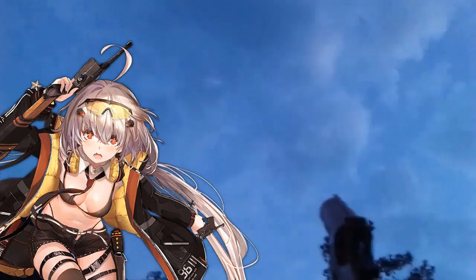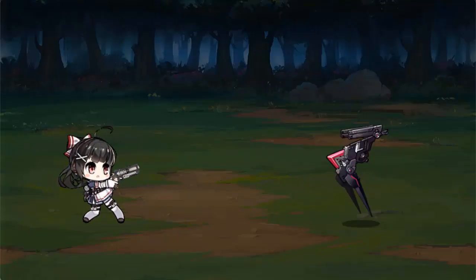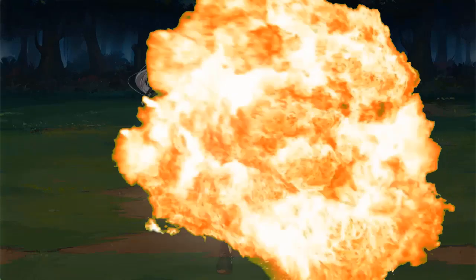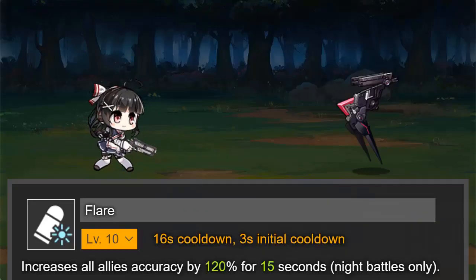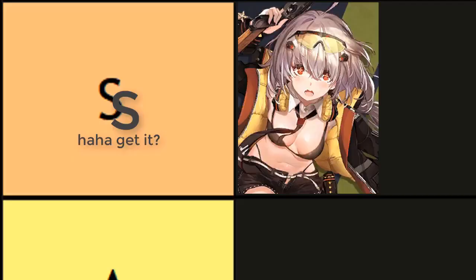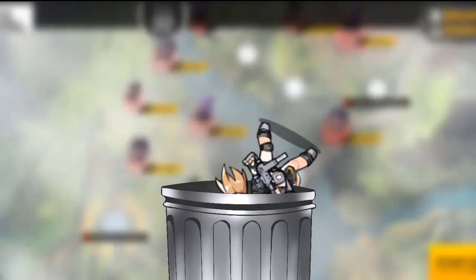Mauser C96. You there? Are your dolls having trouble dealing with these pesky scouts? Well, I have the perfect solution for you. Introducing the C96 mod. She comes with thick accuracy tiles, thick flare that gives even more accuracy, and to top it up, her mod skill provides outstanding support for your MGs. She's guaranteed to be S tier due to her unmatched capability to provide allies with a total of 296% accuracy. Get her now. Nah, she's shit.